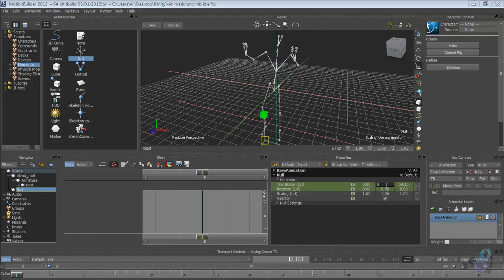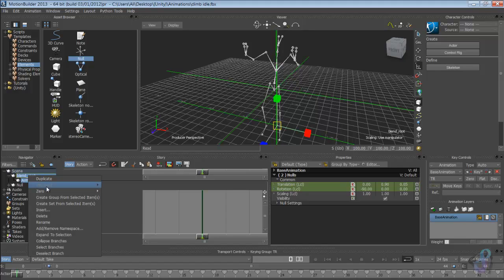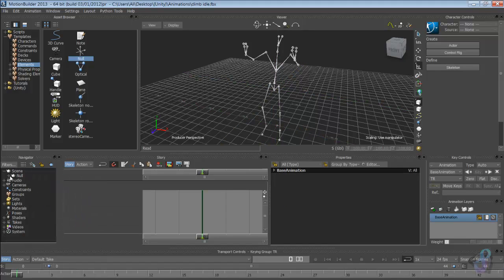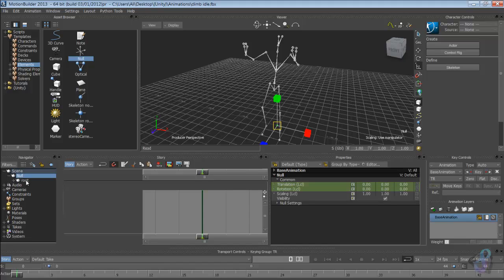replace it, and take the root back to null for three reasons. One, consistency of your projects. So every time you open a file, you see, oh, okay, there's null. The first thing under null is the bone root. The second thing is that your control rig name template, I was using the null name for the base of my characterization. So I need exactly the root under the null.